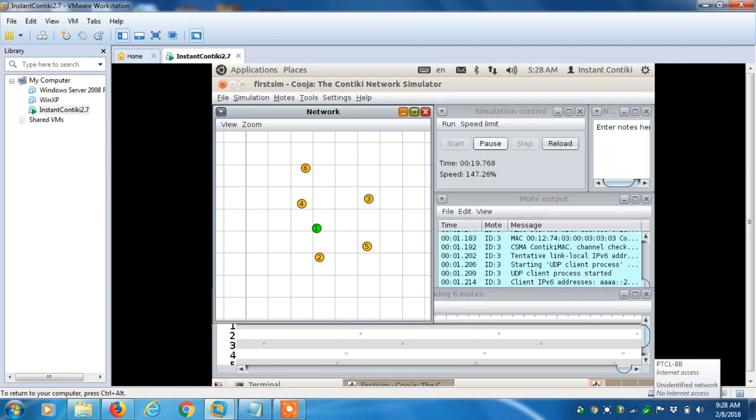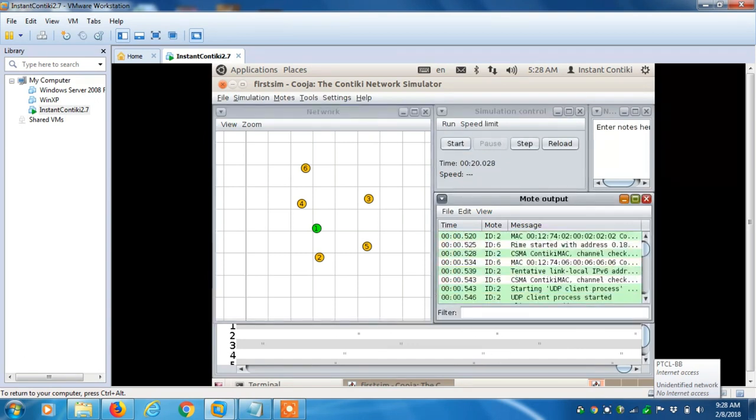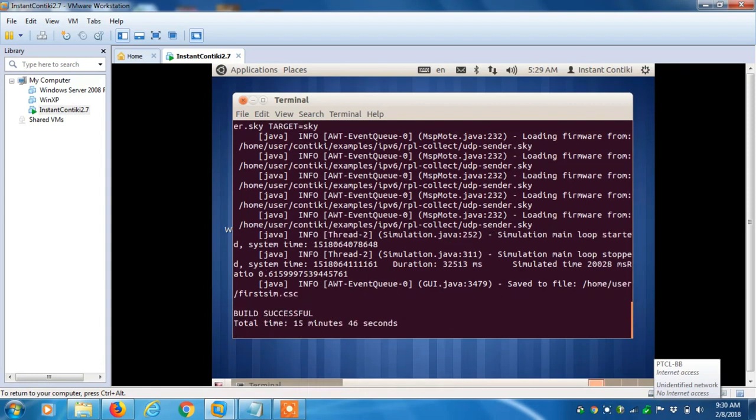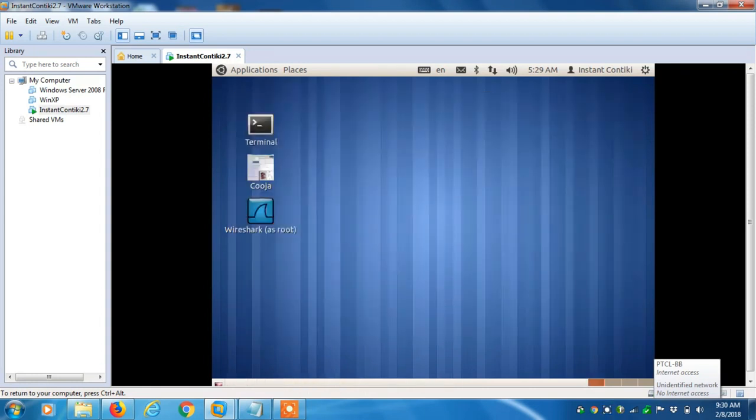If I pause and see different options here, now if I maximize this, this ID 2 means these are node number 2's messages. ID 4 means mote number 4. Now my first simulation is saved.